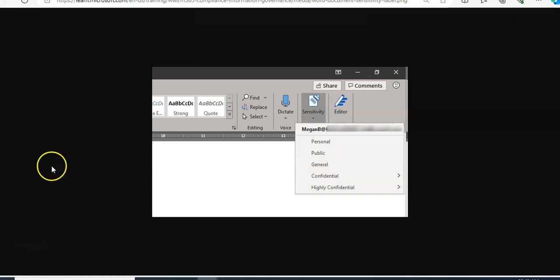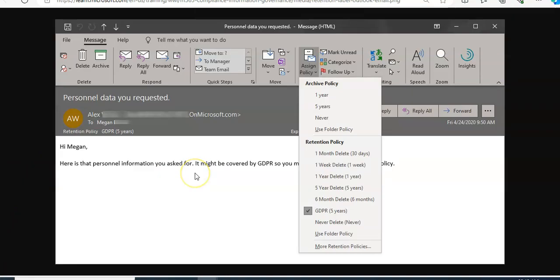And the second image shows a retention label applied to an email in Outlook. Now, content can have both a sensitivity label and a retention label associated with it, but not more than one of each. An example might be an Excel file with a sensitivity label of internal use only and a retention label named employee record.